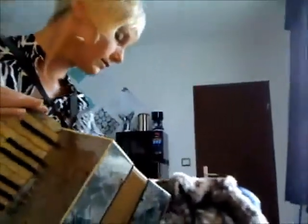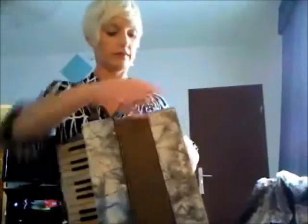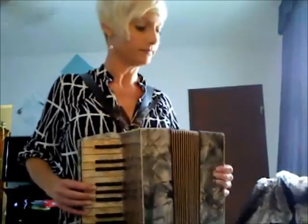So you ready for the sweet performance? It has two straps in the back — you throw one over your shoulder, like so. I'm going to stand up. Before I play, just a reminder: I've never played the accordion before. I've had no professional training. This is as good as it gets. Ready?